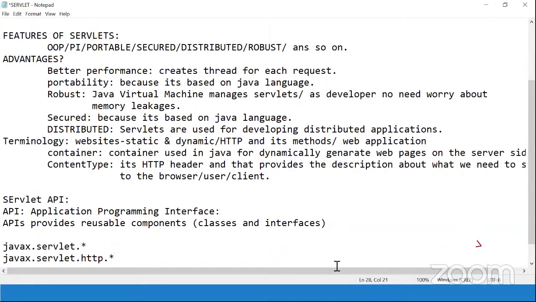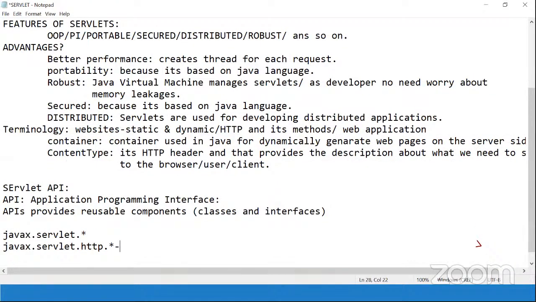So what is the difference? When we talk about HTTP, this is protocol dependent, specific to the HTTP protocol. Suppose it is javax.servlet, then this is a generic servlet, a generic API we can say.